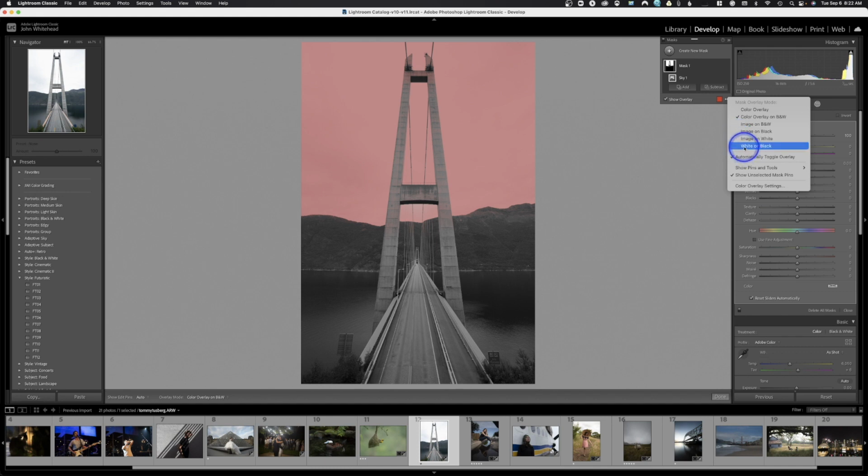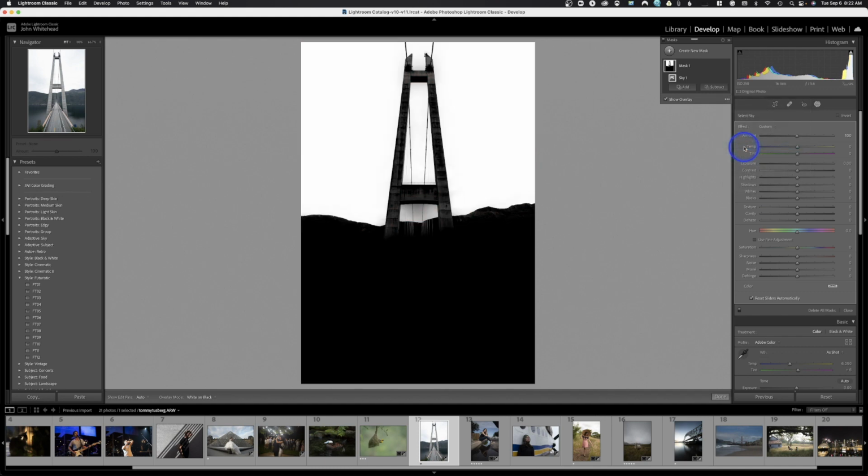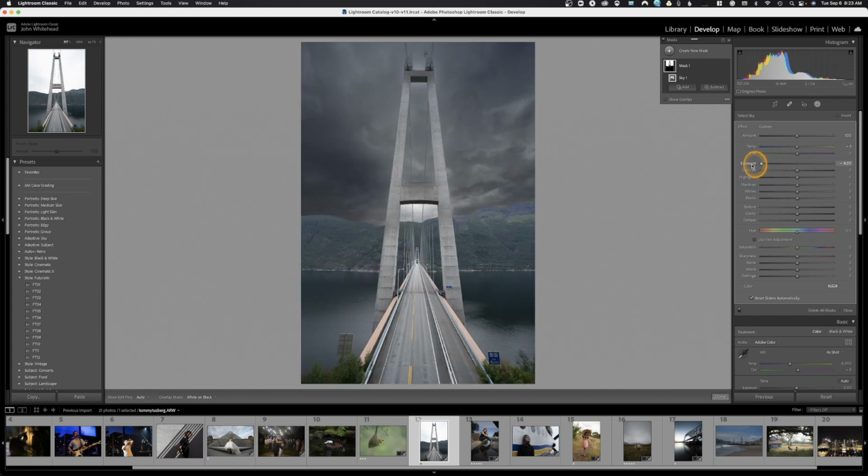In my case, I actually prefer image on white, just like this, because this is how the mask works. So it makes it easiest to understand what you're doing. But feel free to try any of those and pick the one that you like the best. The mask up here shows you the area that's going to be affected as well as the overlay. But once we make an adjustment, what we see here on the big image is going to disappear. What does this mean when I say it's going to be applied in the white? So what we'll do is we're going to do something ridiculous. We'll take our exposure and go way down. So you can see, remember, it's only being applied to the white, which is this area in the image.